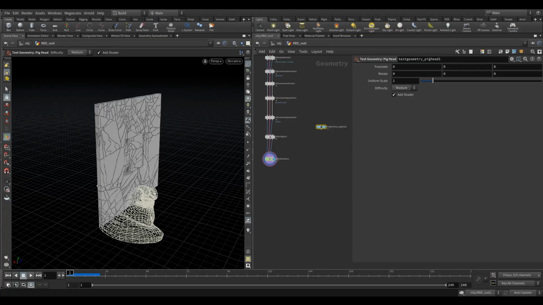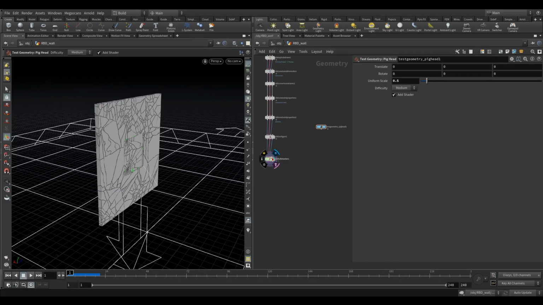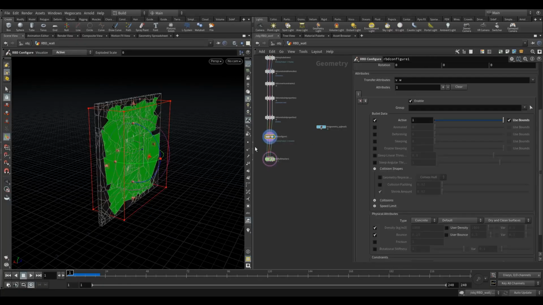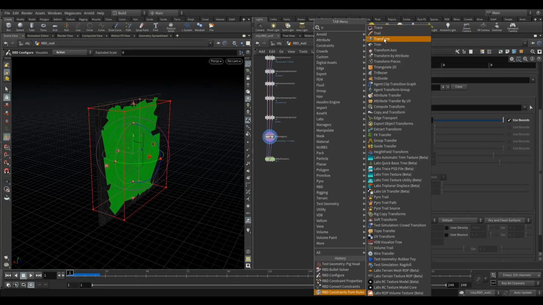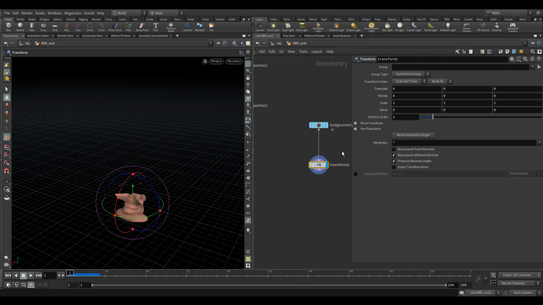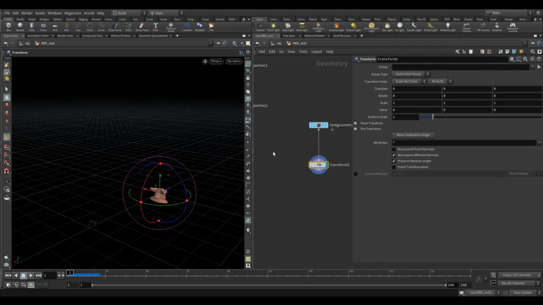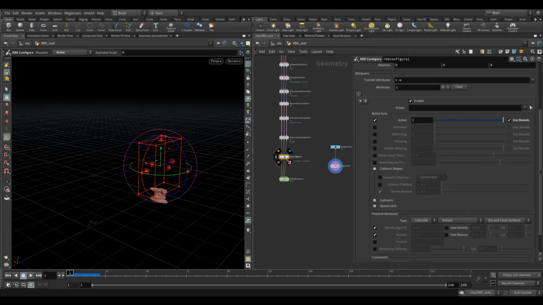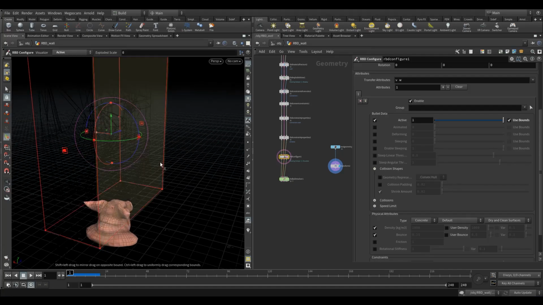Let's make it a bit smaller, and I'm going to visualize it here because I want to animate the pig head. So drop a transform underneath, and we need that templated there.